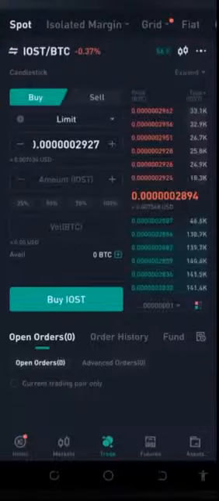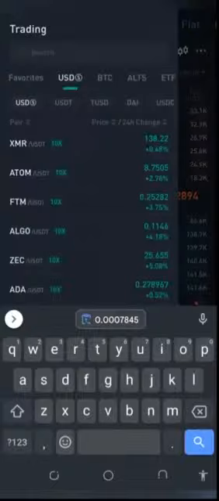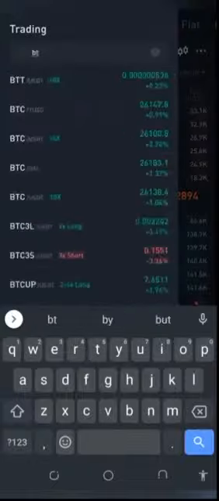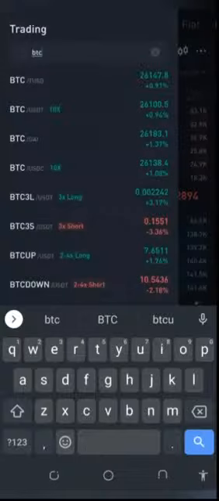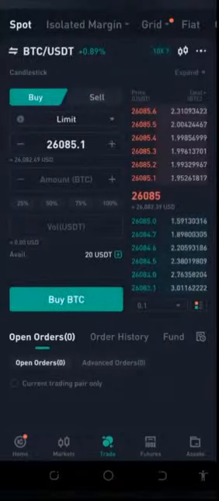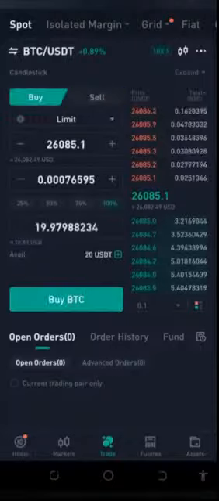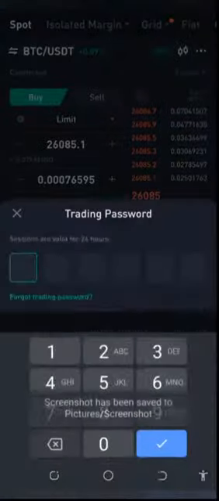So first off, if I want to buy, I have to go and buy BTC. Okay, so I'm buying BTC first off. BTC. All right, so BTC is the first port of call. And I'm just going to make sure I check all of these things. Currently, this is the price. Let me put it back there and then pick up 100%. All right, so 100% means that I'm going to get 19.97.